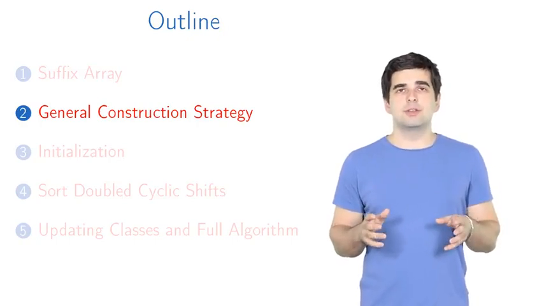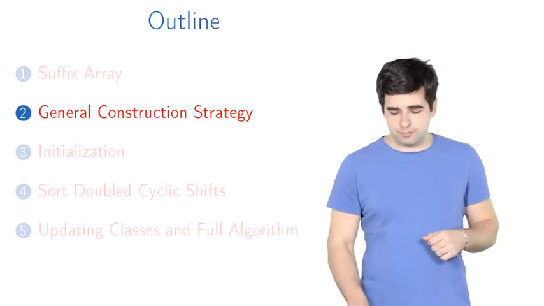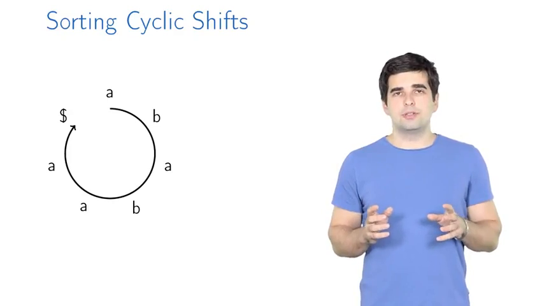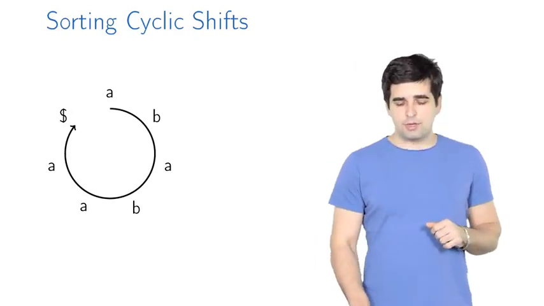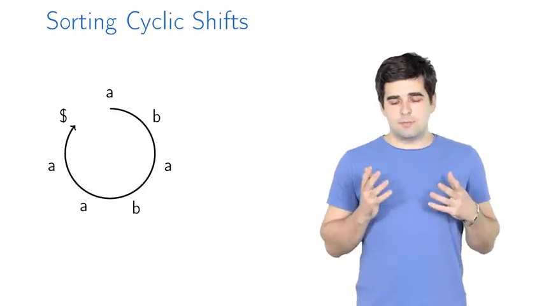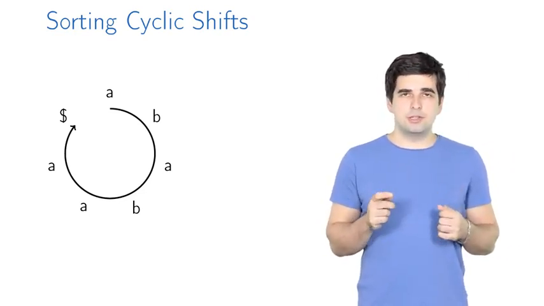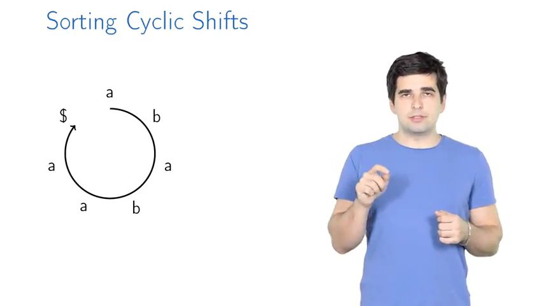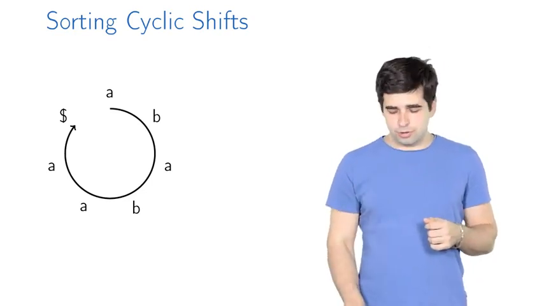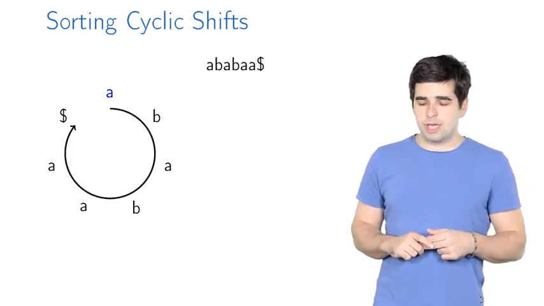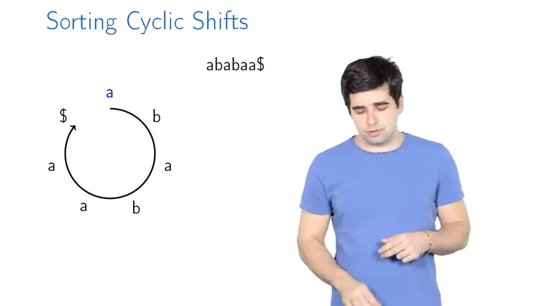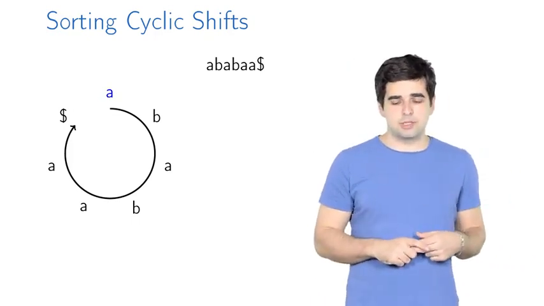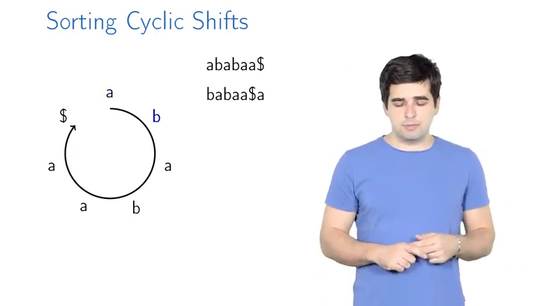So the problem of construction of a suffix array is very simple. You're given a string and you need to sort all of its suffixes in lexicographic order. However, as we will soon see, you won't need to actually compute all the suffixes and then sort them and output all of them, because that will use too much both time and memory. You will just need to know in which order those suffixes are, and the suffixes themselves sorted in lexicographic order are only in our head. They're not stored anywhere in the program.